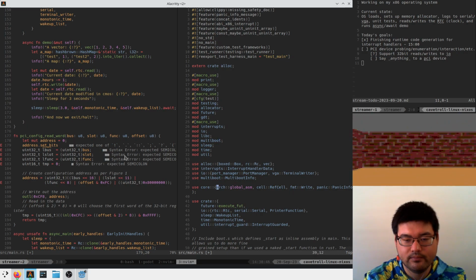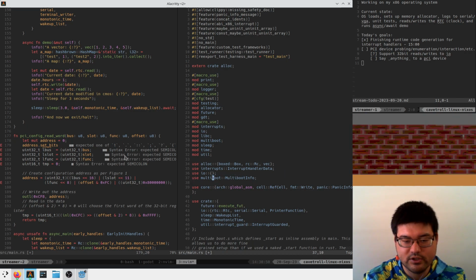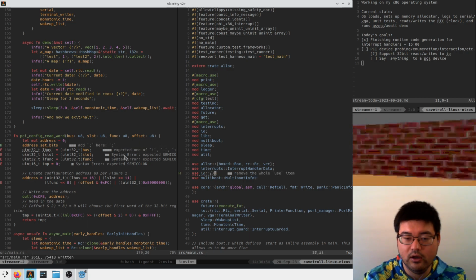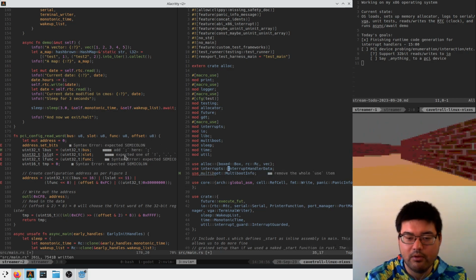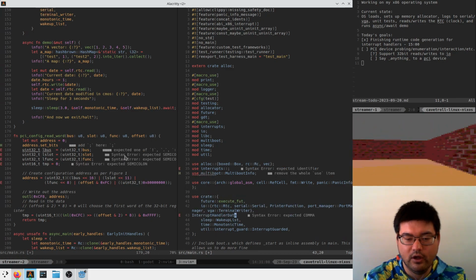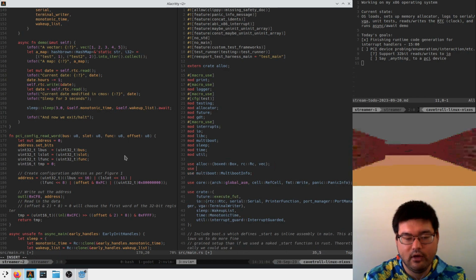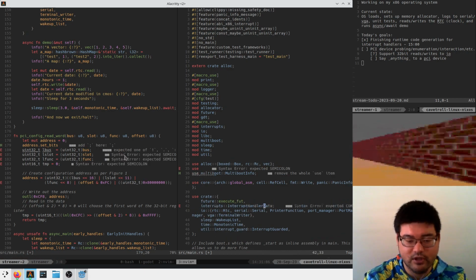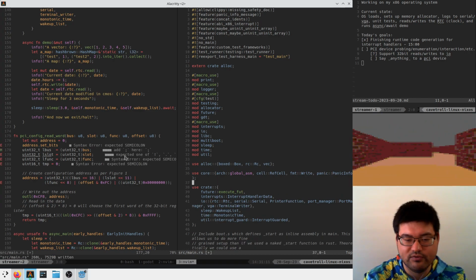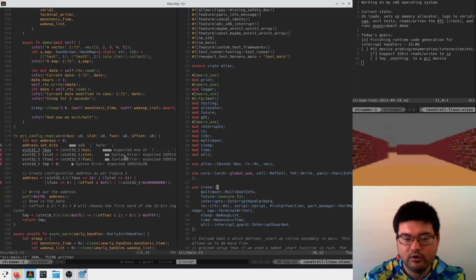So, oh, this is weird. These guys should be in here, and this guy should also be in here. Probably my, sorry. It's probably my auto completion, like it just injected that at the top of the file. I think that's where it goes, but really stuff that's part of the crate should be flagged as part of the crate. Okay, there we go.